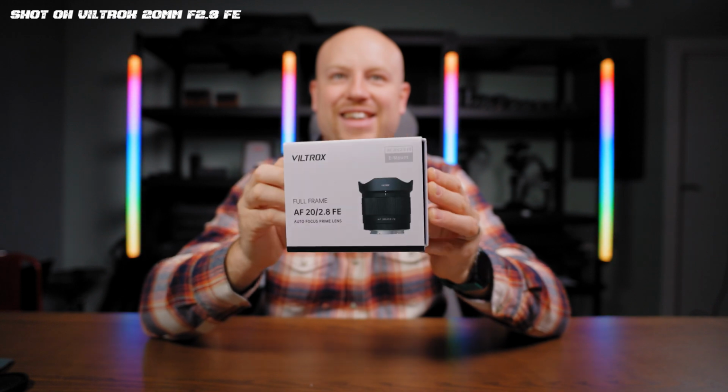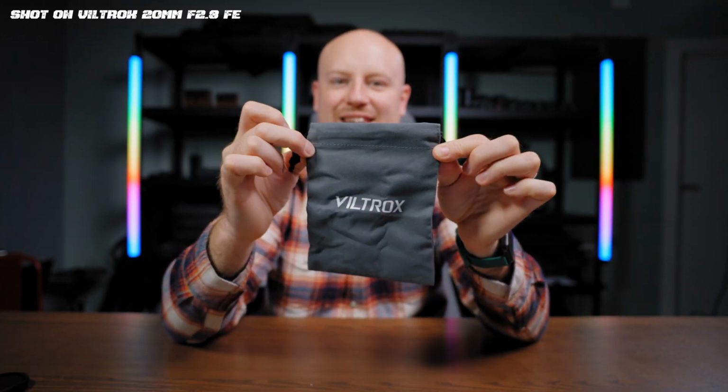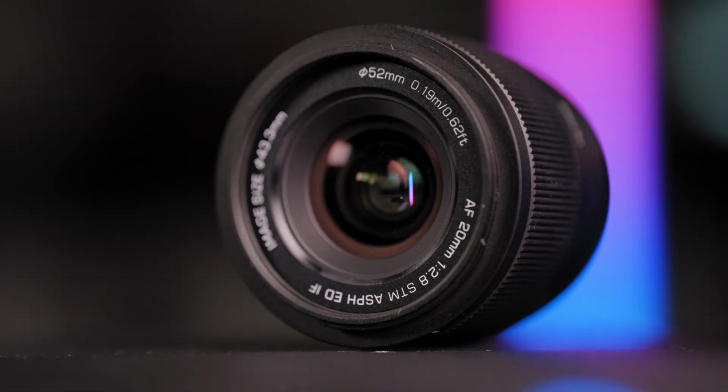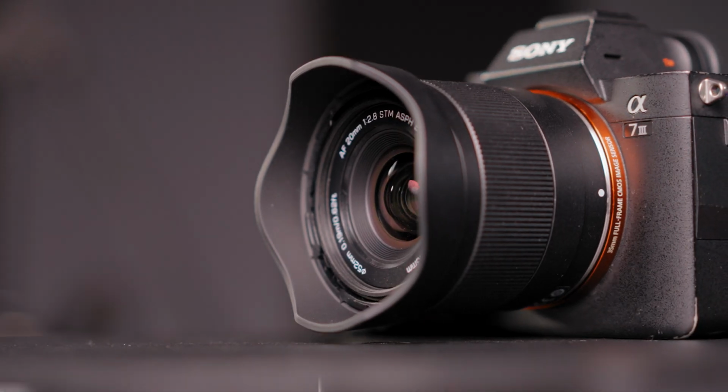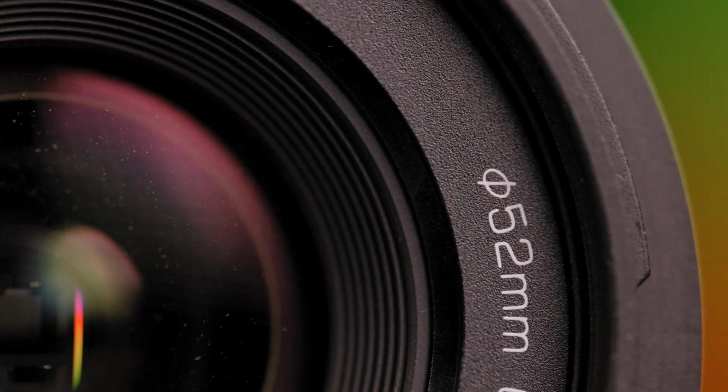Well, let's stick now to the Viltrox lens. Let's go for a small unboxing. Small white box, user manual, lens cap with a softshell carrying cloth bag. Let's go for the looks and design. It's completely built out of plastic and this is why it's so lightweight. It has a small lens hood in front and the filter thread size is 52mm.